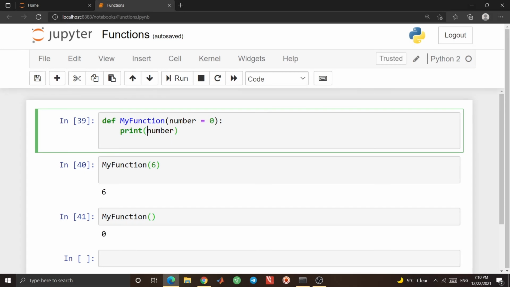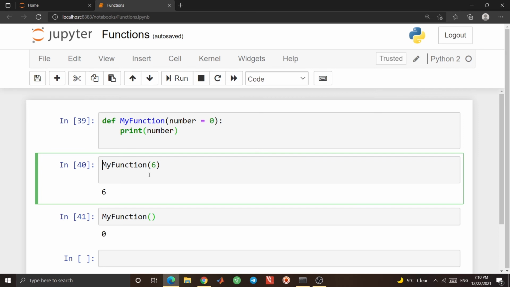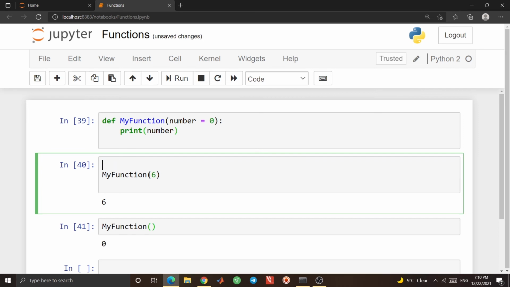As you see, until now I just passed a number into a function. Okay, you can pass any data type into the function. You can also define a list and pass a list into the function, and you can treat that parameter as a list, and nothing changed. Let me give you an example here. For example, we have some fruits here, and I want to pass fruits to a function, and that fruits is a list. I define a list here. This is a list of some fruits, and I want to pass this list to that function.